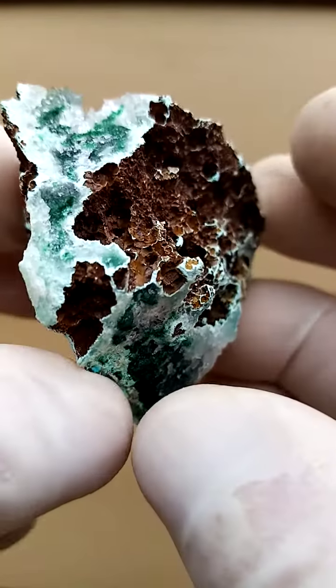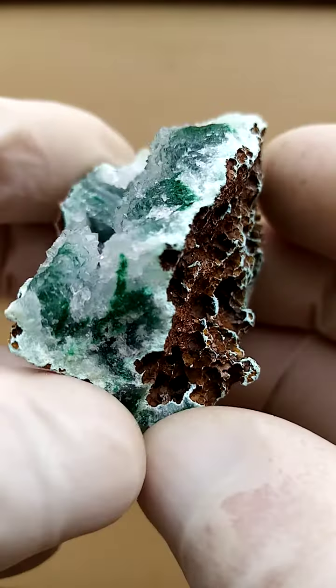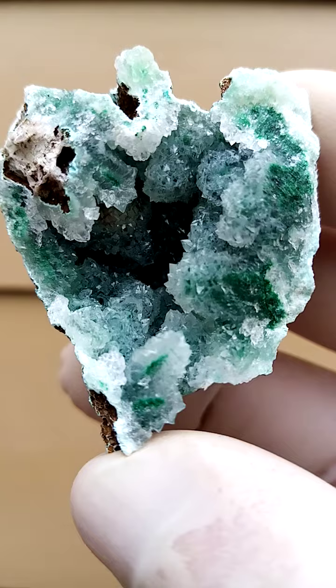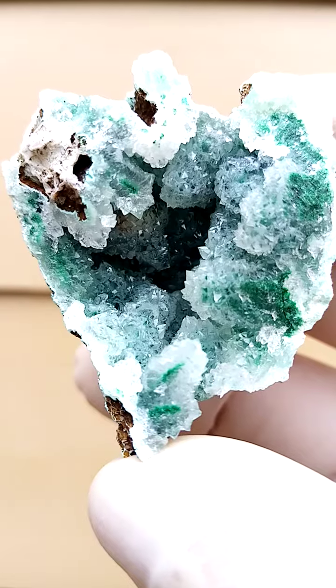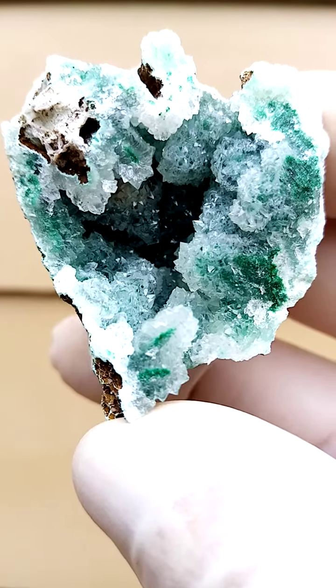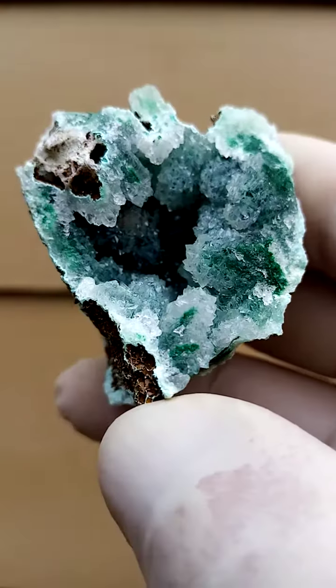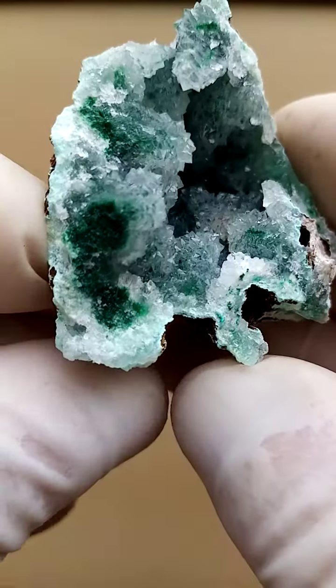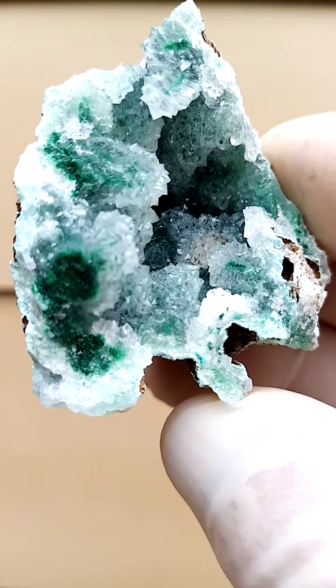So it's a little geode — a covered vug. Crusty material on the outside, and here we go into the vug. Let's see how deep we can go into this vug — let's see if we can zoom in over there. But on magnification you'll find that it's tiny quartz crystals which have been, to some extent, infiltrated by malachite.